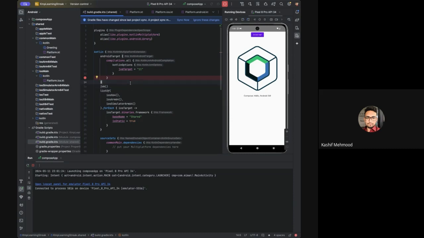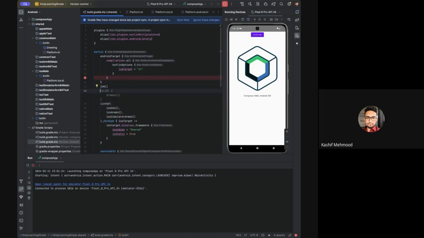And similarly, if you want to declare WASM JS, WebAssembly JS, you can define that here as well. And then the project will start targeting WebAssembly and JVM as well. It is as simple as that.